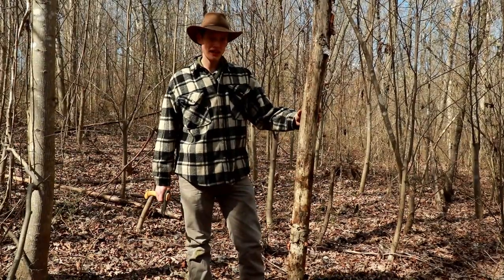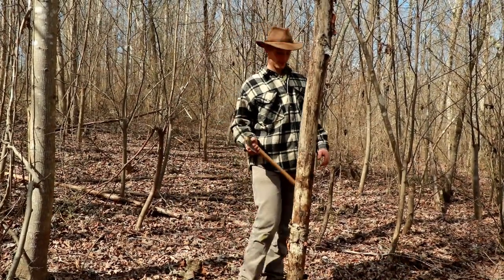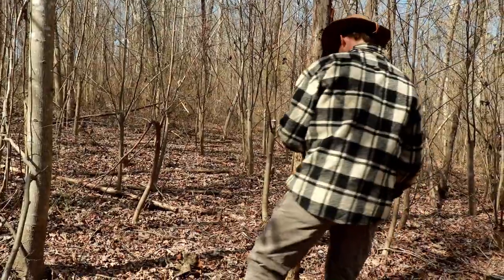So we're going to take this old dead tree here and try to work it up into some wood.